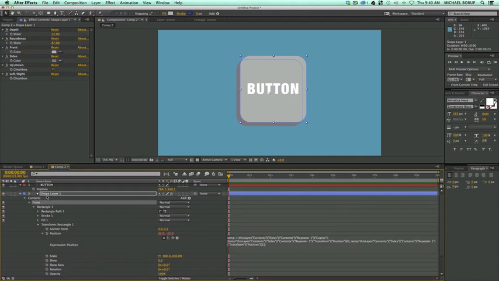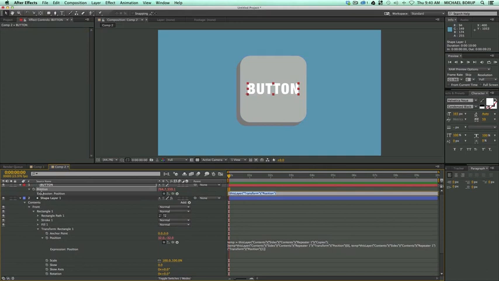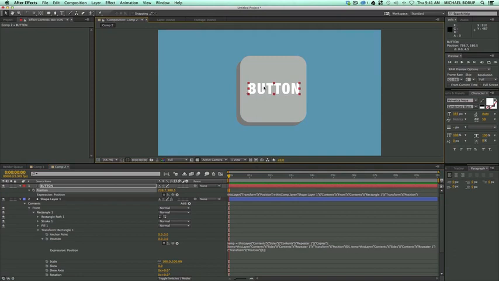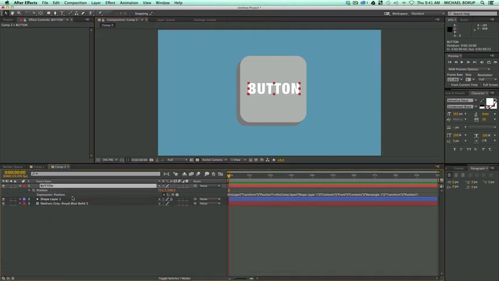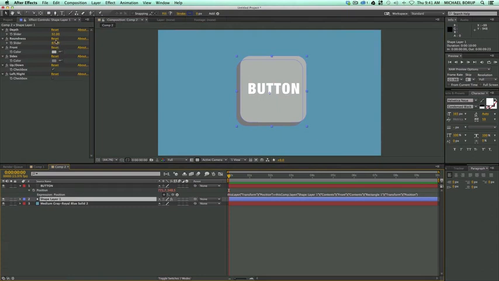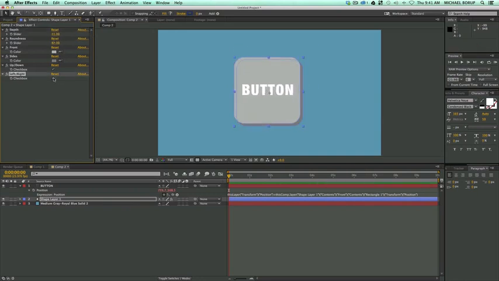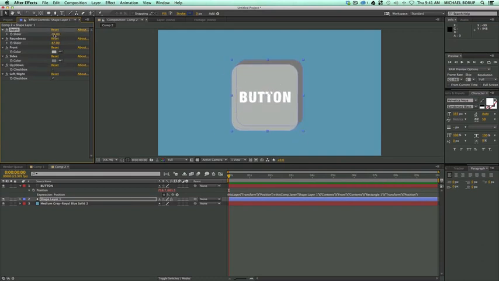And so what I want to do is I'm going to add an expression to this position of the text. So option click on the stopwatch, and right now it already has its own value. Then I'm going to hit plus, and then pick whip this position down here. And it's going to move a little bit, but what I can do is I can just then take these values and move it, or I can just grab and move this wherever I want. But what this is going to do is now it's going to link it to the front of that button. So as I move the button around, make it bigger or smaller, then that text will go with it. Same thing if I change the orientation.